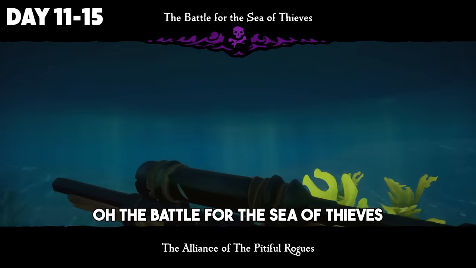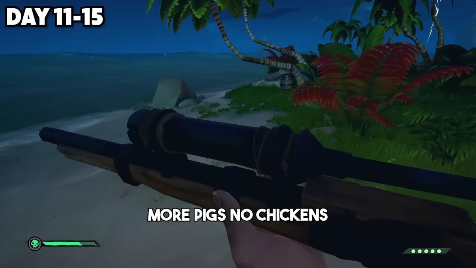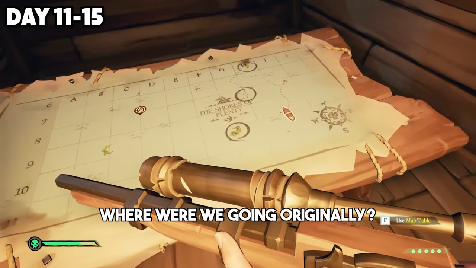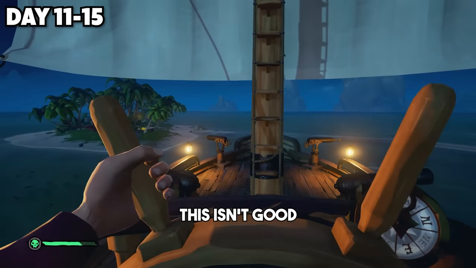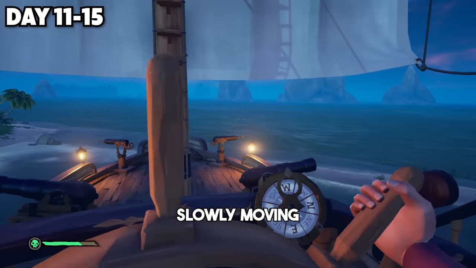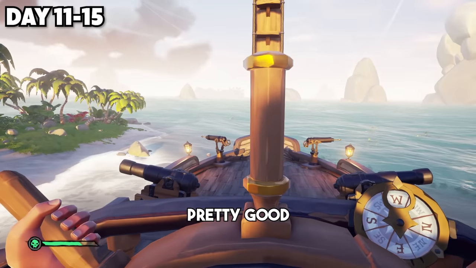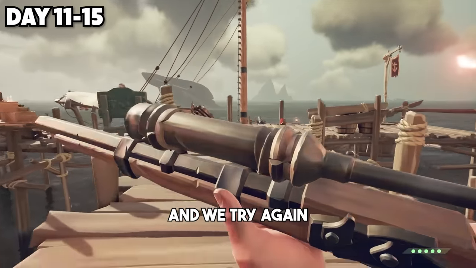Oh, the battle for the Sea of Thieves. What? I wasn't ready for any battle. More pigs, no chickens. Where were we going originally? Okay, west. That's where we need to go. Oh boy, this isn't good. Oh yeah, all right. Stuck again. I'm slowly moving. All right, well, I got it stuck pretty good. Yeah. All right, and we try again.